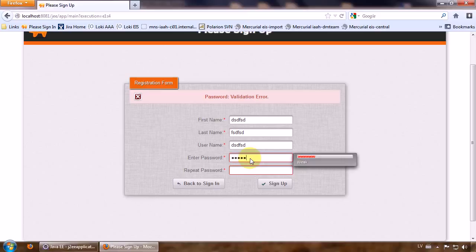If I type some letters and numbers and then other symbols, I get strong, good, weak, and so on. If I put in identical passwords, I still get this validation error.